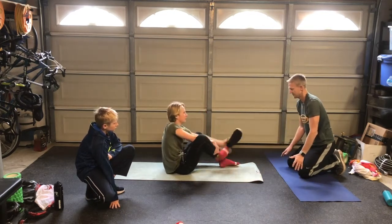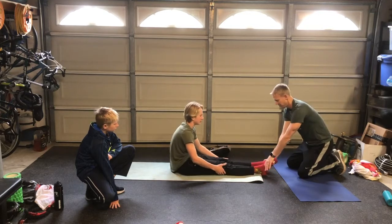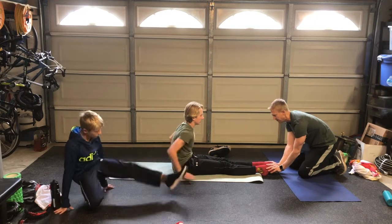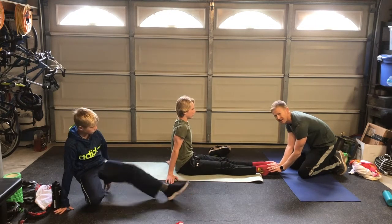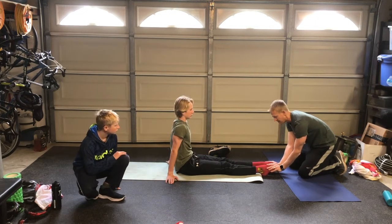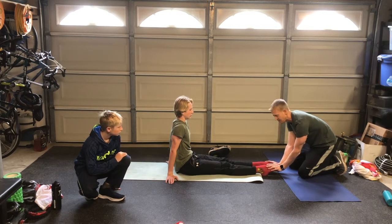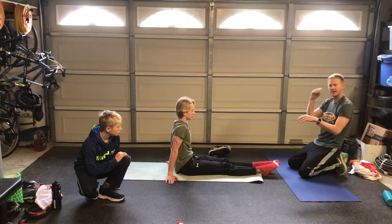Take your sock or shoes off. Good. So I'm going to kind of push down here, kind of help that range of flexibility in the ankles. And now he's going to try to lift my hands up. So he will be able to lift it a little bit. You got a lot more strength in here than you might think, but you're going to stretch those muscles out that way. So just a couple seconds there.